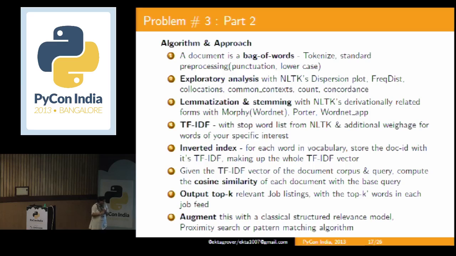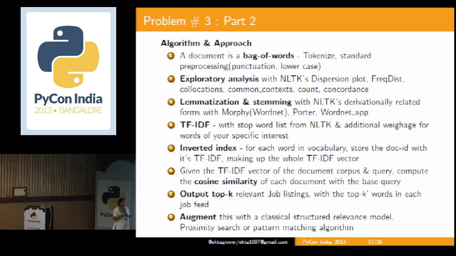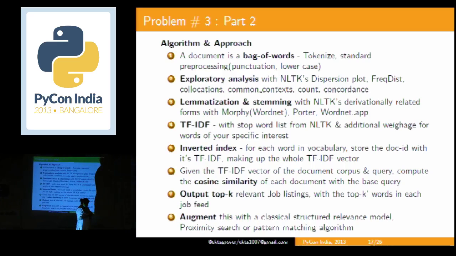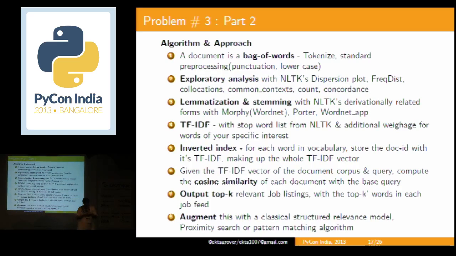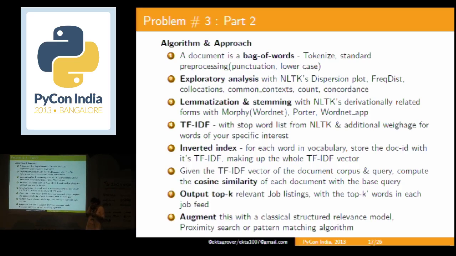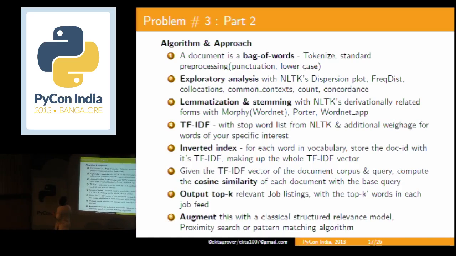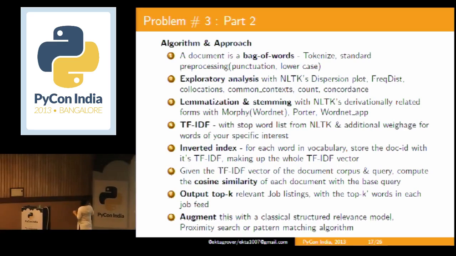Now, what is TF-IDF, right? TF-IDF just tells you how important a word is to a document: the term frequency, inverse document frequency. And as I said, it is not enough to know that data scientist is common in this document, but that it is unusually common in this document, which is where your relevance comes in. Post that, you build an inverted index. This step is actually more for the optimization part, or the lookup part, but not so much a core part of this algorithm.